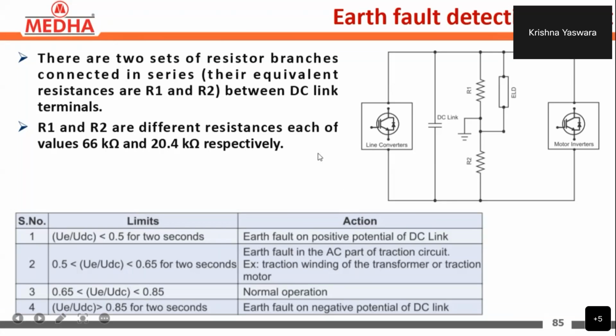This I understand, but how do we measure the DC link voltage? Because in our schedule form we have to write that value. That I don't know, sir. I will confirm with the service team.